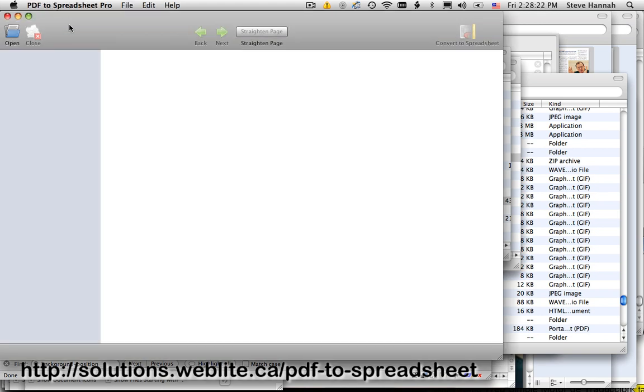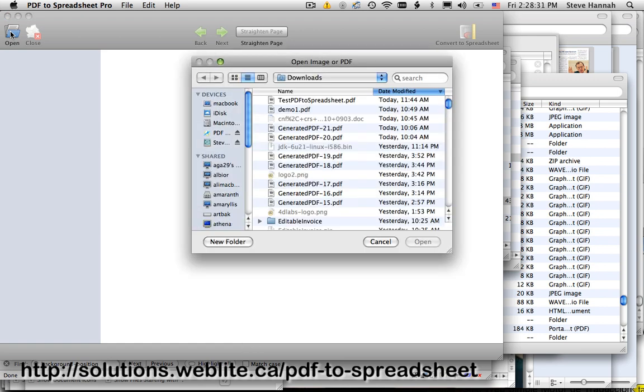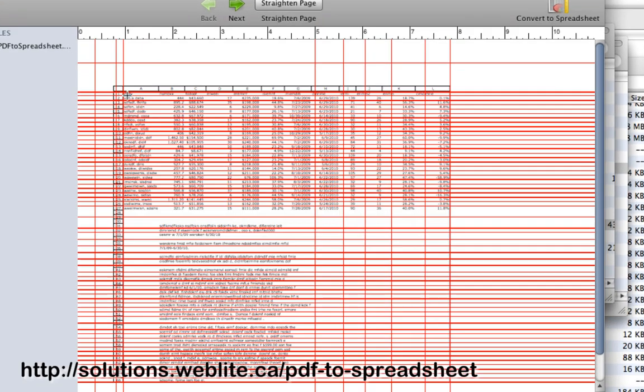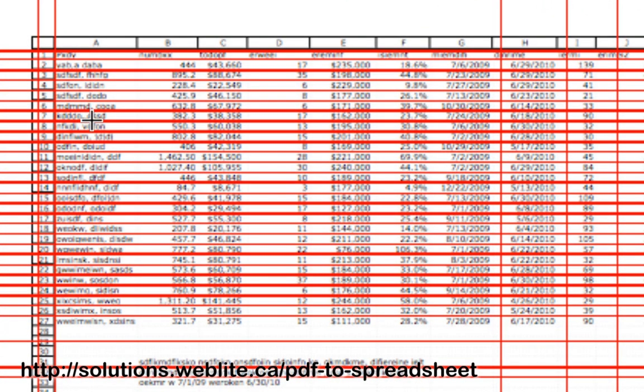This is a quick demonstration of a new feature in version 1.2 of PDF to Spreadsheet Pro that allows you to select a specific region of a PDF on which to base the calculation for column and row guides. So I'm going to start by opening up my PDF, and you're going to see that the default settings don't do a very good job of detecting where the columns are. For example, in columns A through G of this spreadsheet, it's all recognized as one column. That's not what we want. We want it to be recognized as multiple columns.